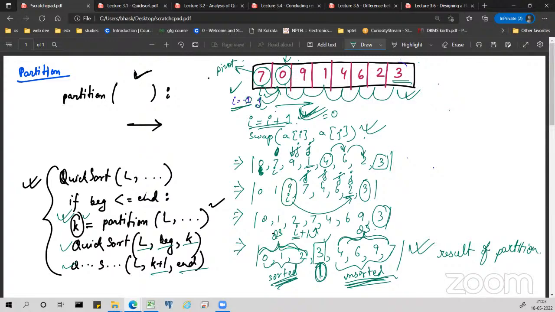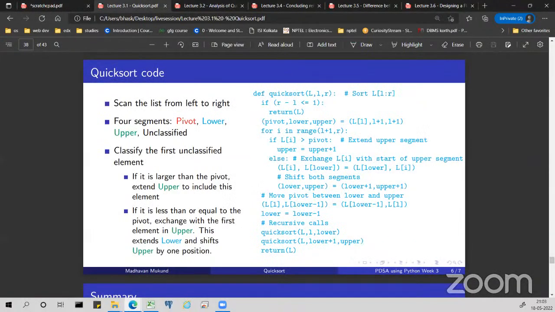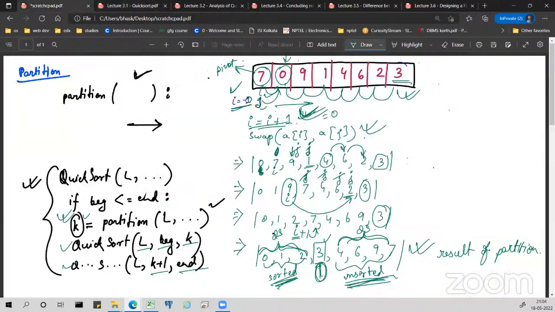Then sir, I and J will both be L plus 1, right sir? What? I and J would be the first element? No, you are doing +1, right? You can set I to be 0. That totally depends on your implementation. The only thing is you should keep I behind J.